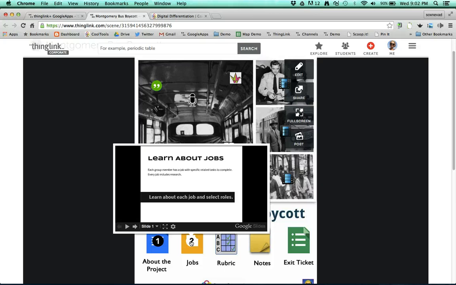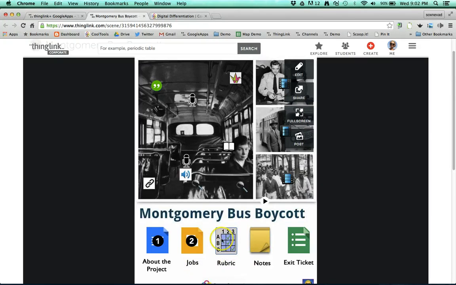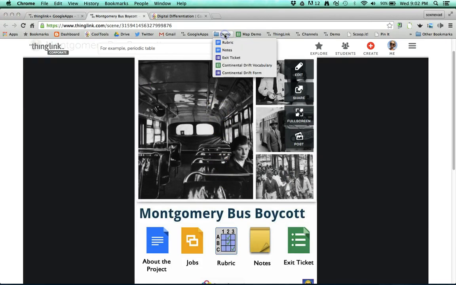Now, I talked about having a rubric, and here's where I would put the rubric, but it's not on there now because this is how I'm going to demonstrate how to publish a Google Doc. So let me go ahead and move over. I've already made the rubric, sort of like a cooking show. I had to have that ready ahead of time. Let me go to my rubric and show you what that looks like.